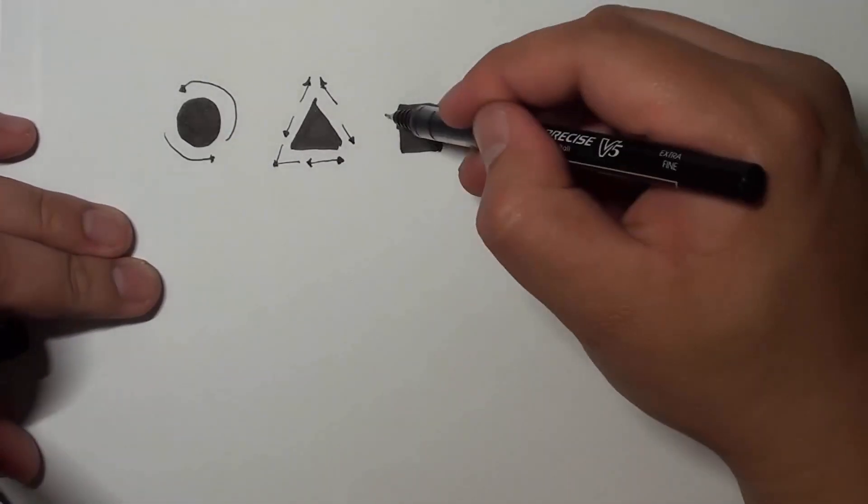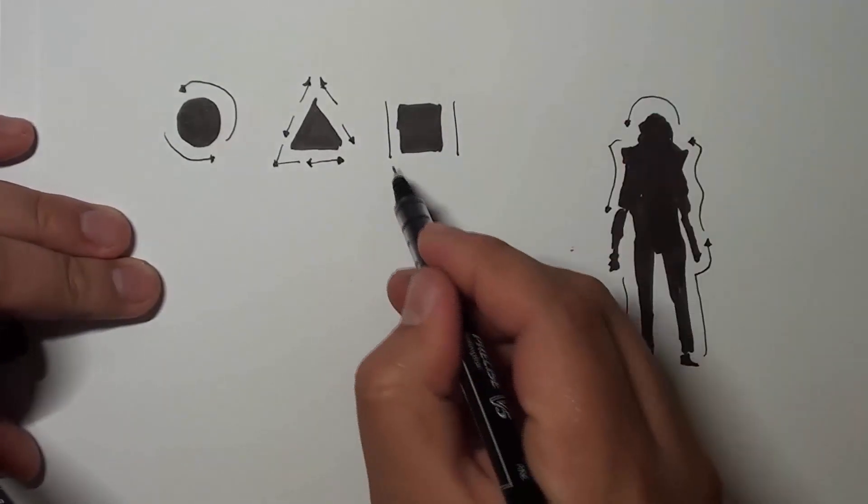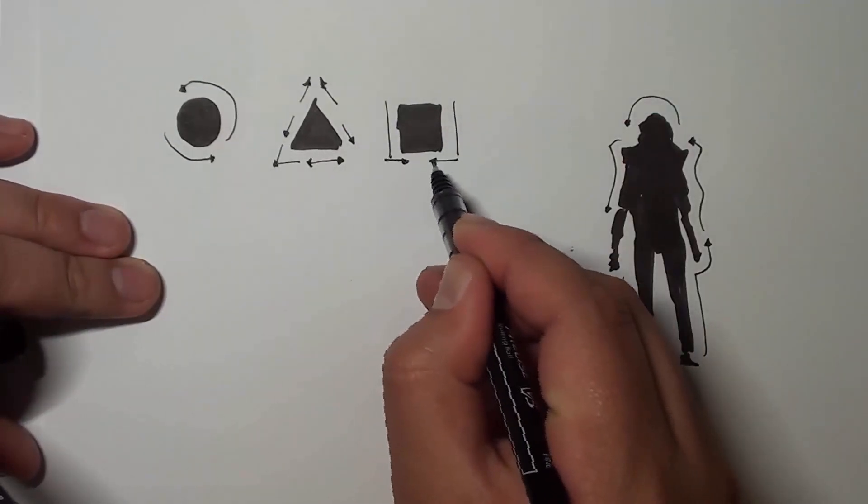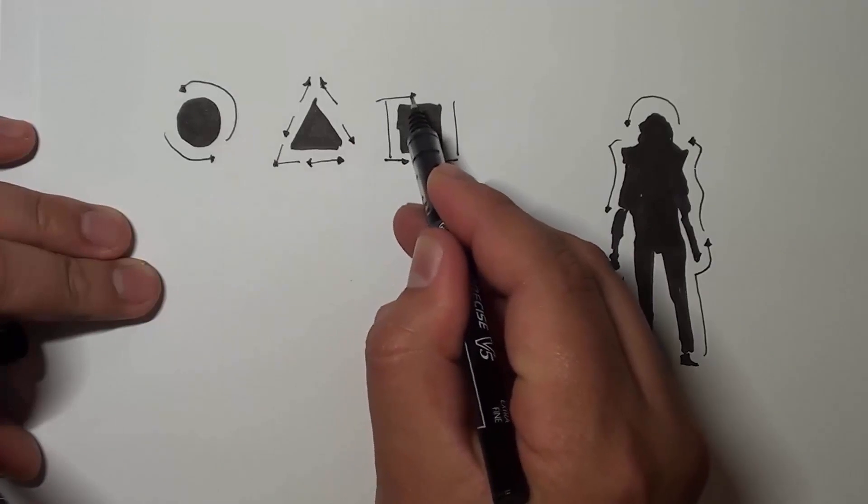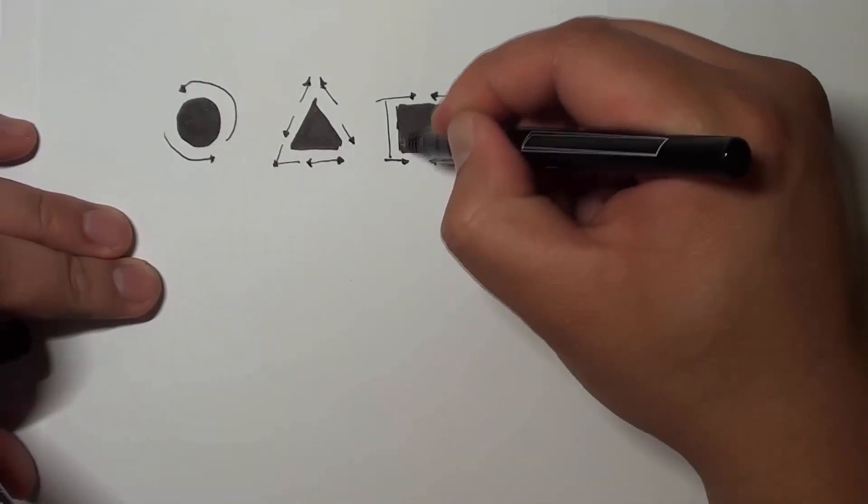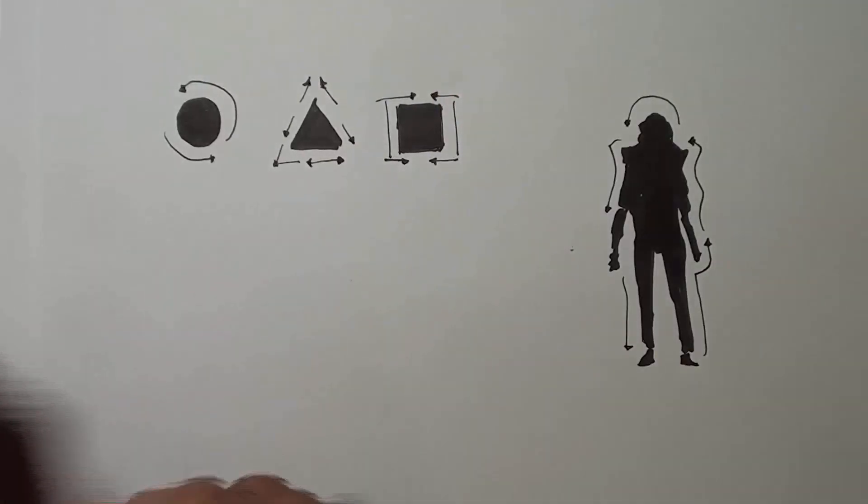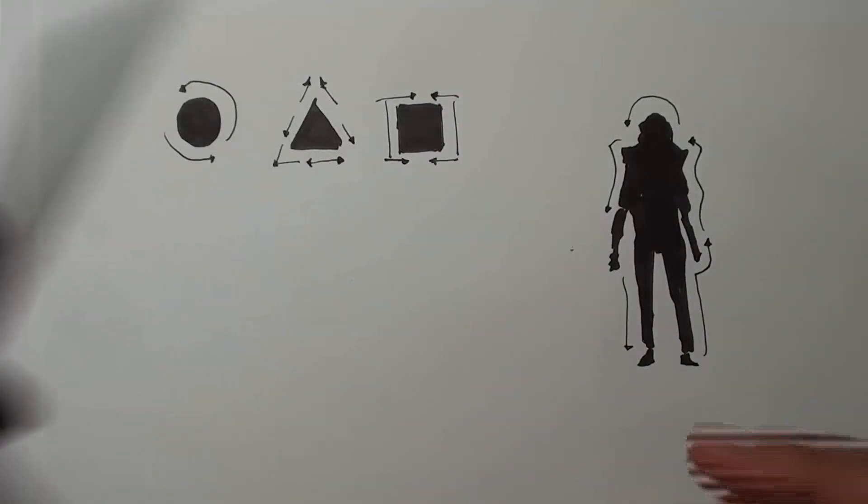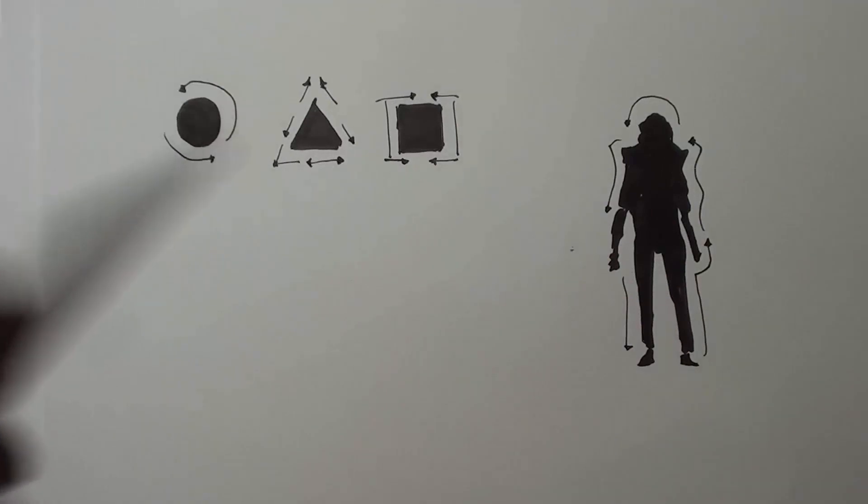A square, however, is something that's very stable. You know that a square, if it lays flat on the table, it's not going to move, right? It's very stable, it's very structured, and has a lot of stability. So when we think about our designs, we can think about a really stable design by utilizing the square motif.